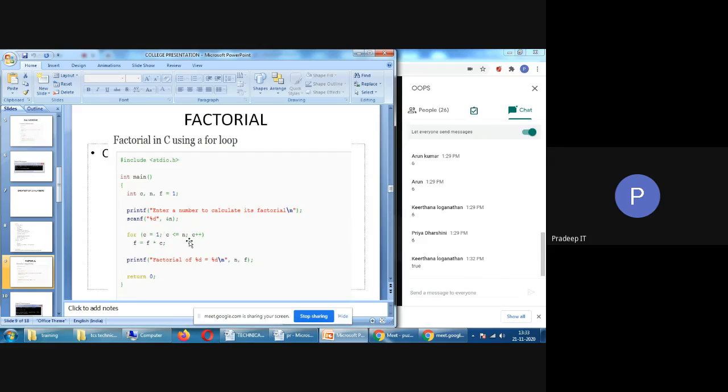Previously the c value was 2, now incremented it is 3. Next it checks the condition, 3 less than or equal to 3, whether the condition is true or false.